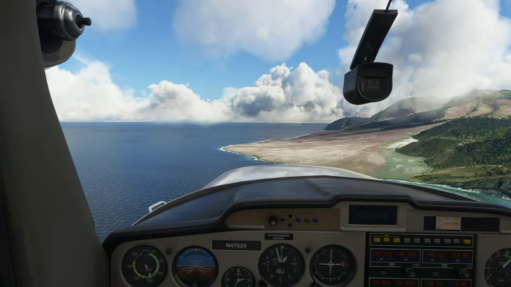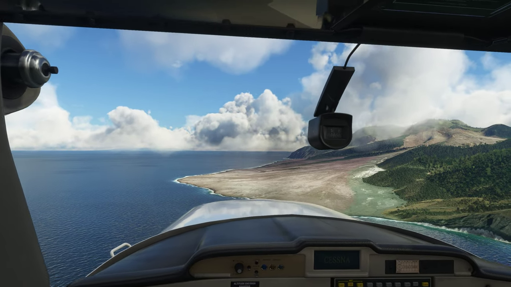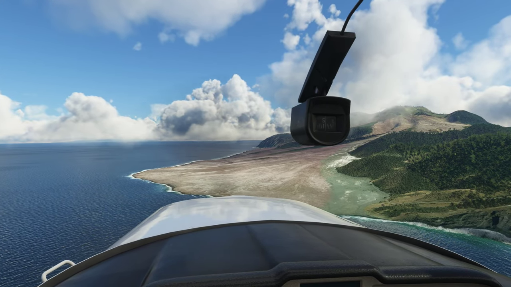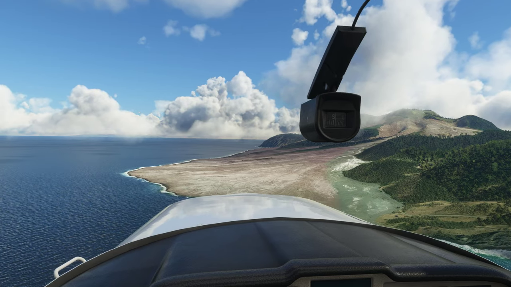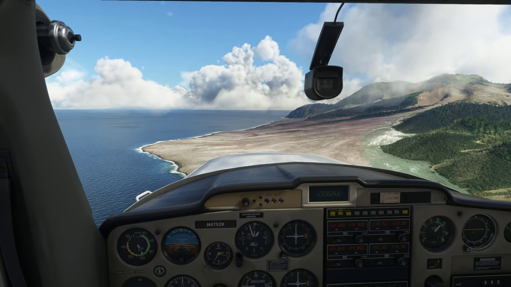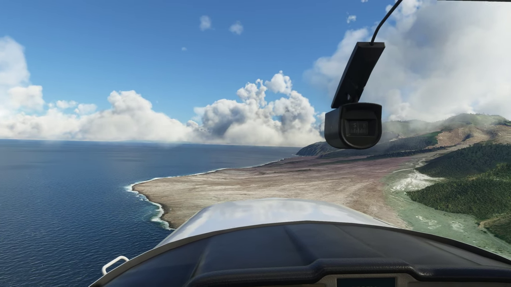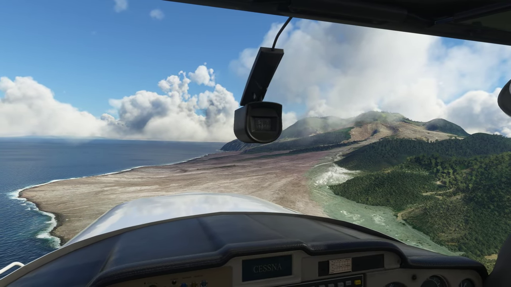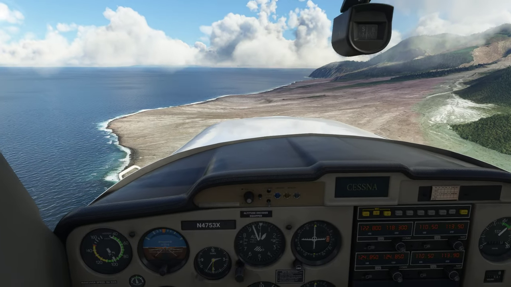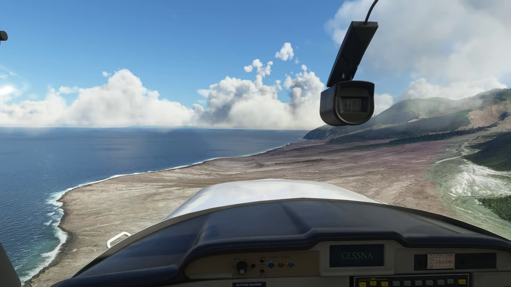And I am beginning to get the feeling that our attempt to locate Blackburn Airport is going to be a failure, because that airport is probably underneath this. 500. Yeah, I know. So I am guessing that the airport that we are looking for, as we were told, is no longer available.